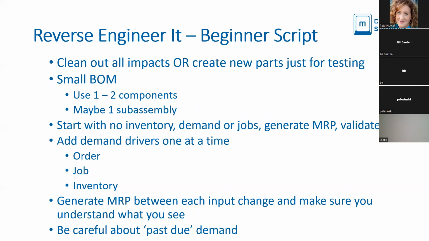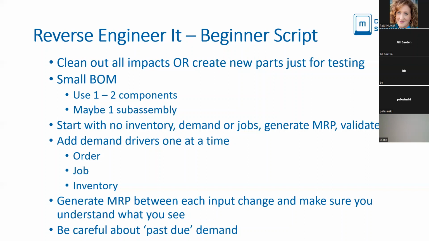So this is how we begin. And again, avoid using past due numbers when you're learning. That's really hard if you have really long lead times. So while you're learning, you might want to manipulate those lead times to be just a little bit shorter. Remember, regarding past due, net or parent demand still behaves the same way. It's just tougher to see. So today's October 12th. If we have a customer order due September 15th, and the job scheduled for September 25th, Plex is still going to throw that double demand, because it says, hey, I know you have a past due job on the 25th, but the order was due the 15th.